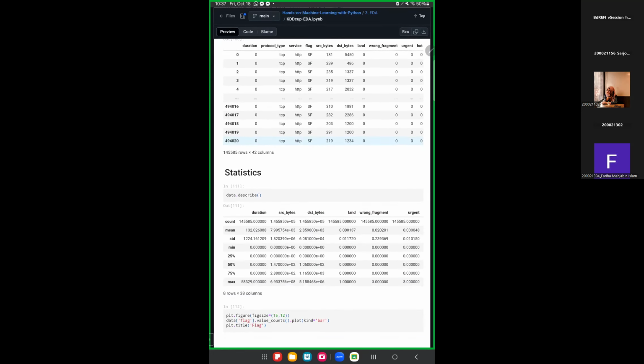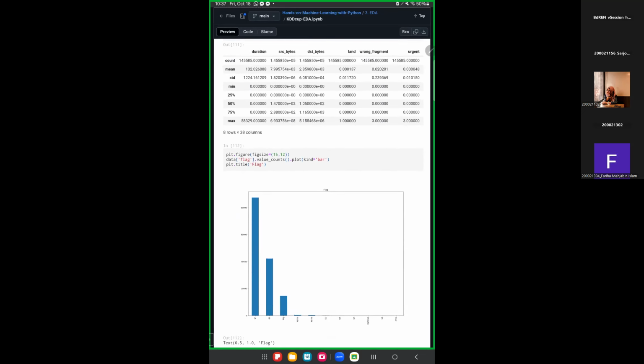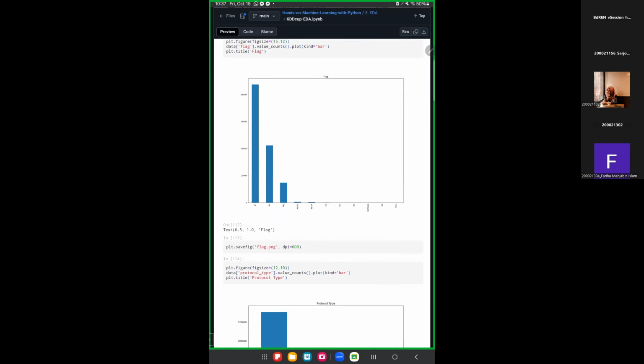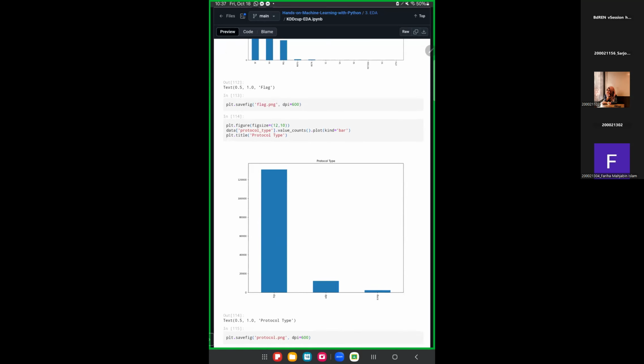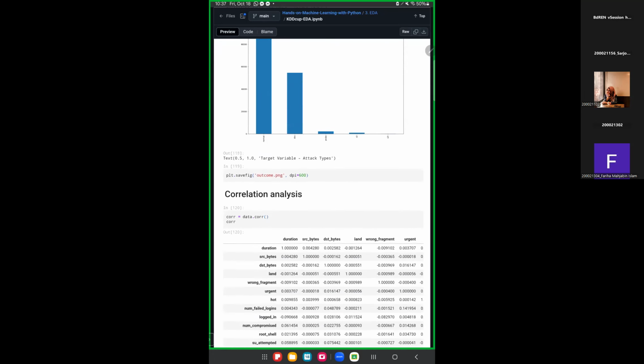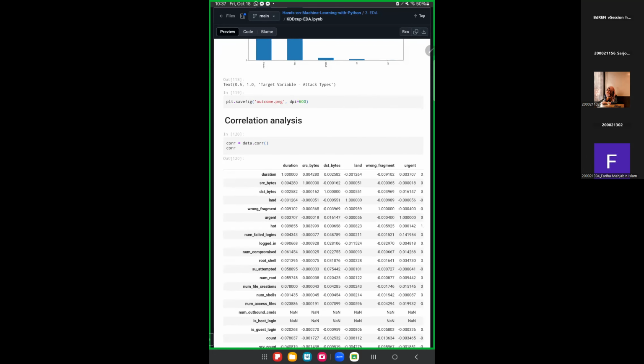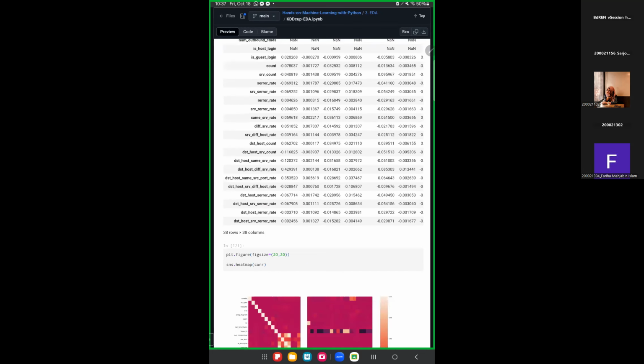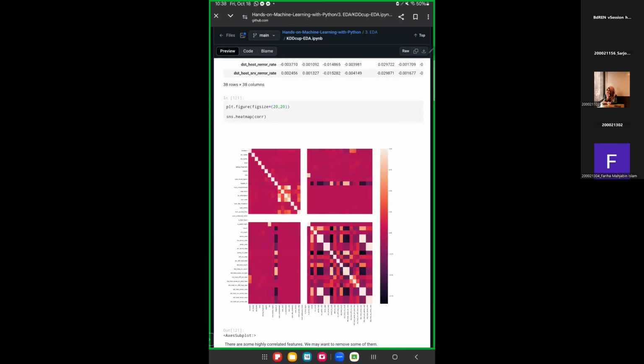Now, statistics. You can see the overall statistical information. You can plot the bar plot and see TCP, UDP, the distribution. Correlation analysis is something we want to do. This is your heat map now. And you see in the middle two features, there are no values, right? It's completely white. So there can be something wrong with that. Also, between two features, not the target, there is something completely white. White means it is close to 1.